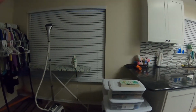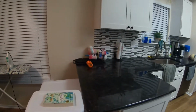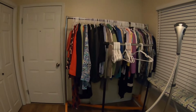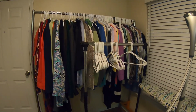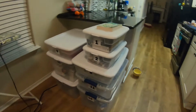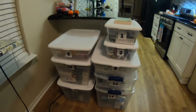And then this is supposed to be our dining room, but we do eBay constantly, so this is another eBay room. Those are guys that need to be scrubbed up because they had a little spot on them. Here are clothes that are hung that my mom is working on that she will take pictures of. This is all of our HBA inventory. We had like 10 times that, but that's what we're down to right now.